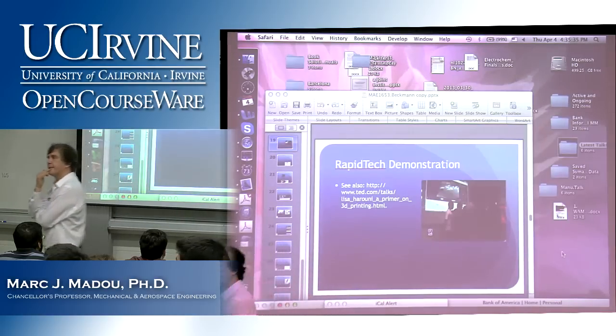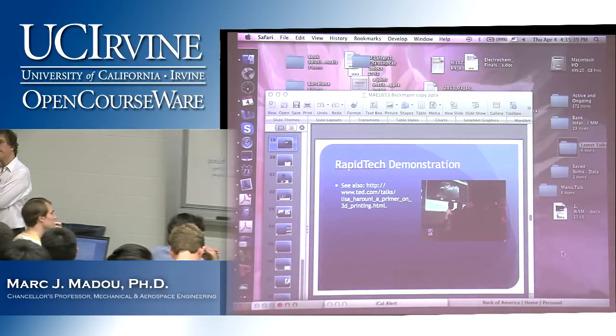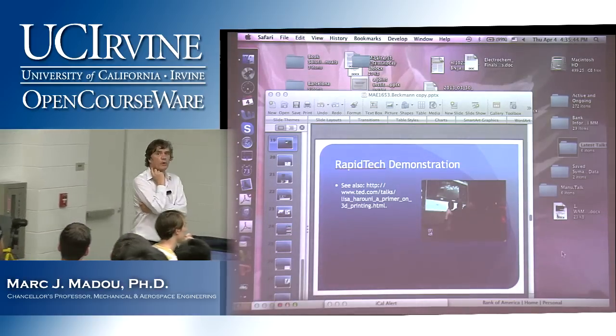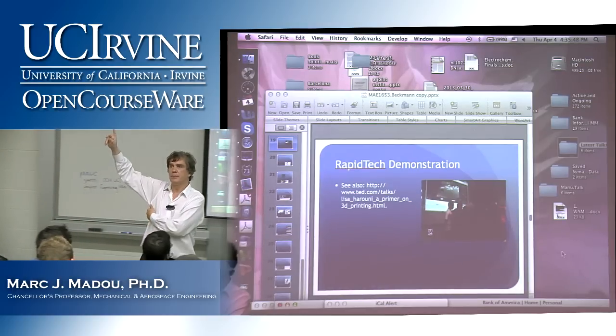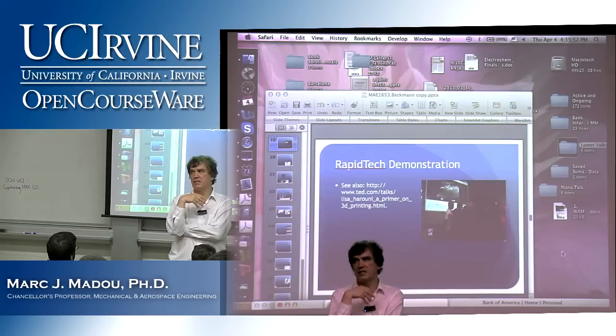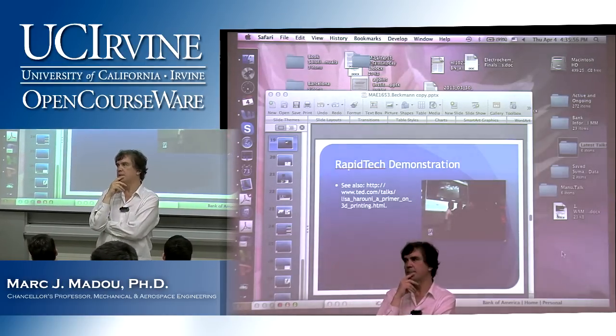Is this class going to be mostly just in the classroom, or are we at some point going to go into Rapid Tech? Yeah, you will be all over. You will be in the clean room, you will be in the CNC machining shop, you will be in one of my labs to do soft lithography. It's just these 2 first weeks that I'm the only one participating.